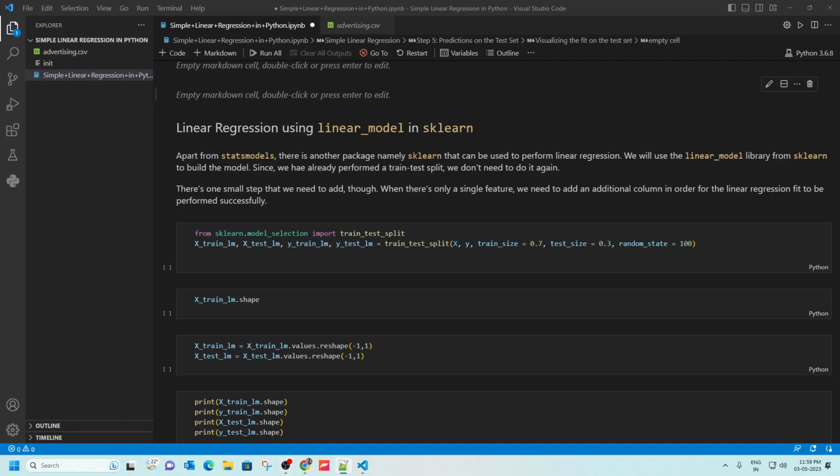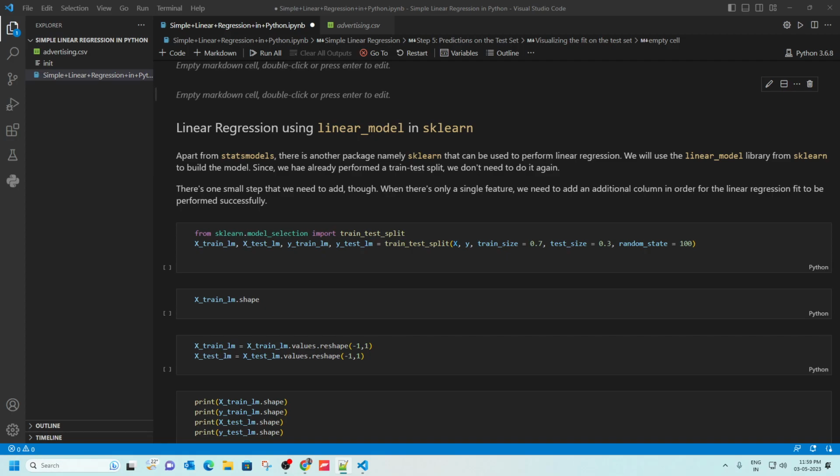So far, we have worked with the statsmodels package. This is a great package if we want to fit a line and draw inferences as well. But many times we may not be interested in the statistics part.